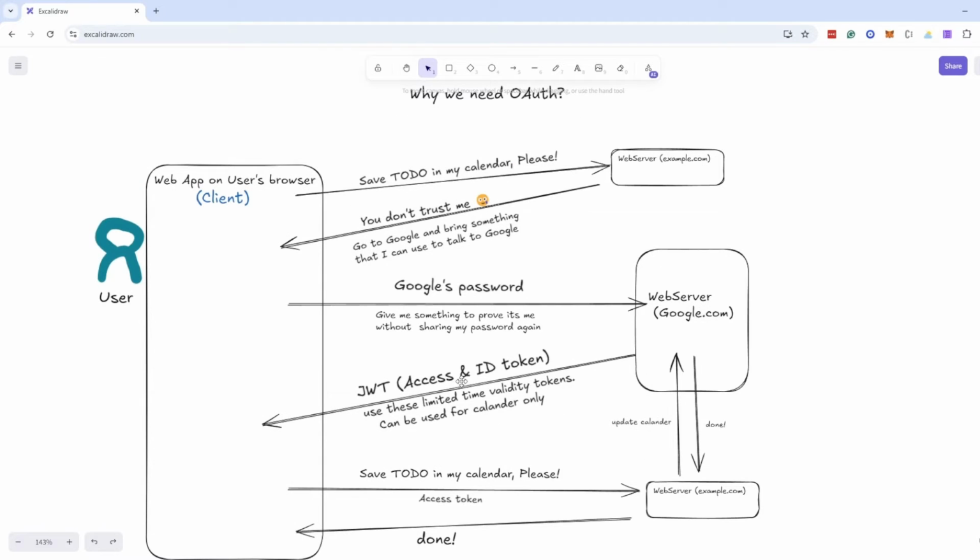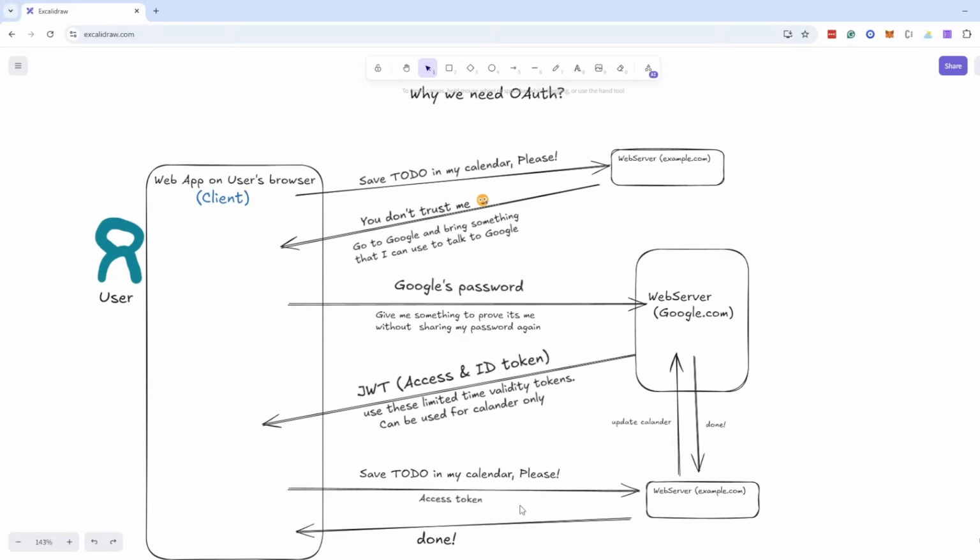The benefit here is that we are actually never passing our Google username and password to this third party example.com web server. Actual authentication is always happening at google.com. Also, whatever details we are passing, this JWT token to example.com, has limited time validity.